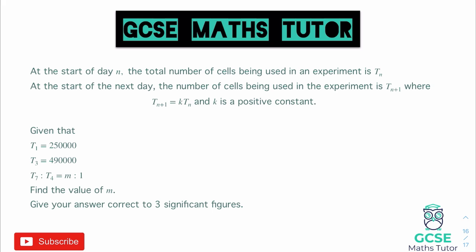If we think about our iterative formula here, all we're doing is multiplying each value by k to get our next value. So to get that value of 490,000 we would have done 250,000 multiplied by k to get T2. We'd have then taken the answer for T2 and times that by k again and that would give us our answer for T3. So in other words, to get to that T3 we've multiplied by k twice, and if we've multiplied by k twice, the other way that we could write that is k to the power of 2. So to get to that 490,000 we've done 250,000 multiplied by k² and that would equal 490,000.